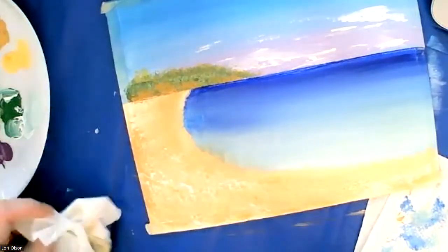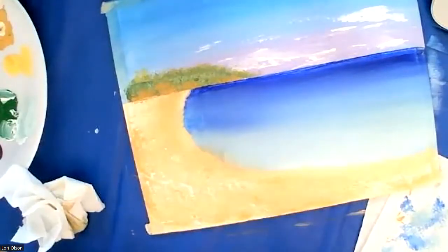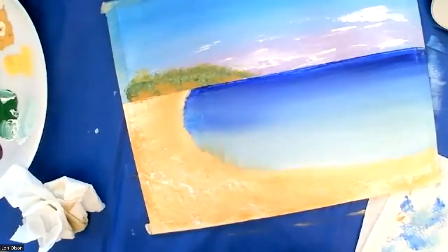Okay, so we have our palette knife. Our job right now, looking at the finished painting, is to start adding in the crests of the waves, the foam on the top, the foam that forms along the edge where the water and the sand have met, and the crest of the waves as they are rolling in. Okay, far out in the distance, there's any white.